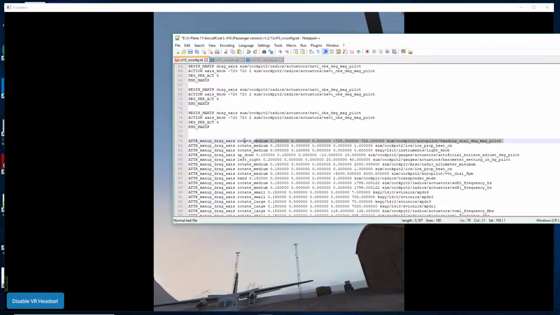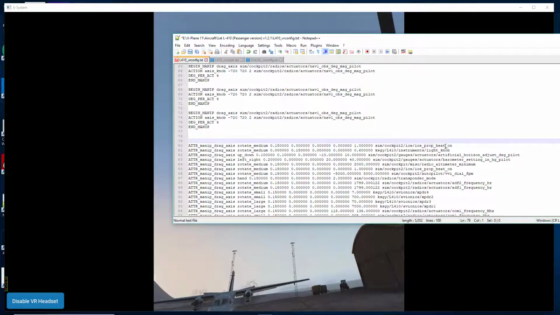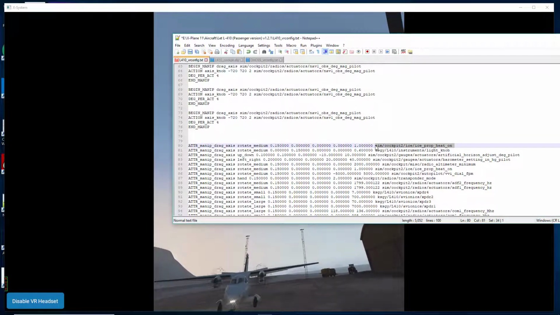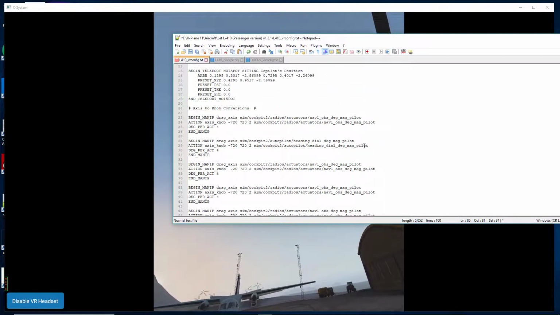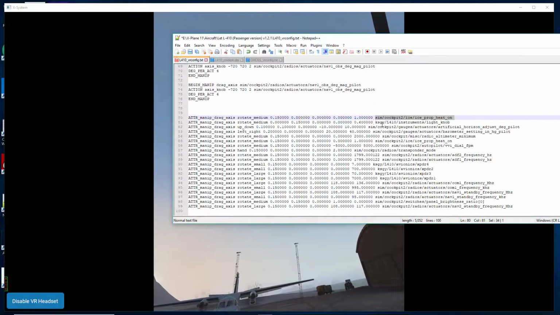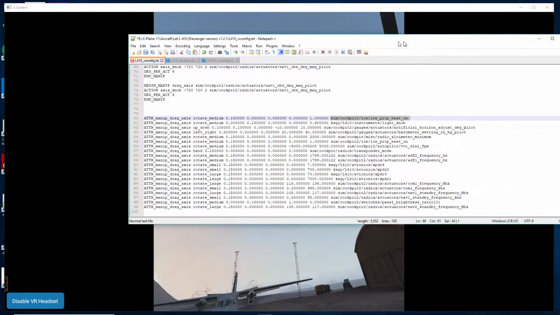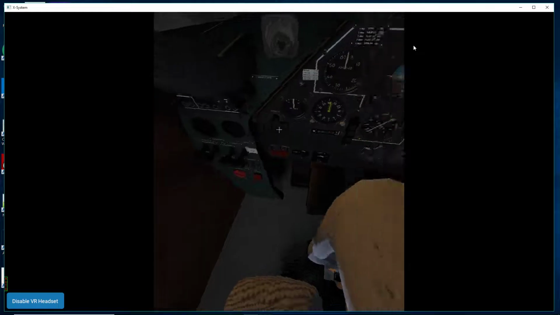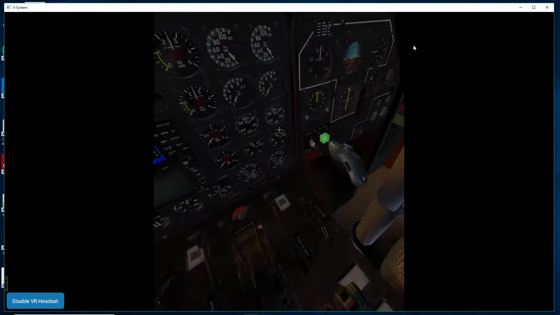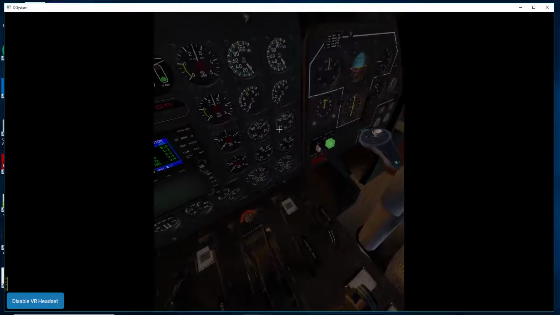Okay, come in here, delete it, get my data ref, and I can look, this one's 0 to 1. Okay, so that's gonna be a smooth manipulator, I think. Ice prop heat on. Let me jump in here and try to find that. Let's see, where's my prop heat? Windshield heat, prop de-icing. Okay, that's literally a manipulator.